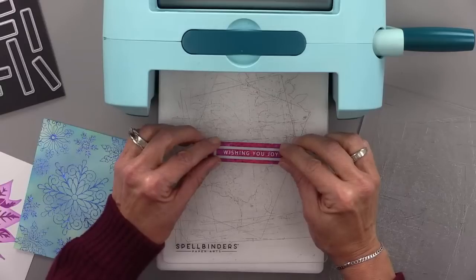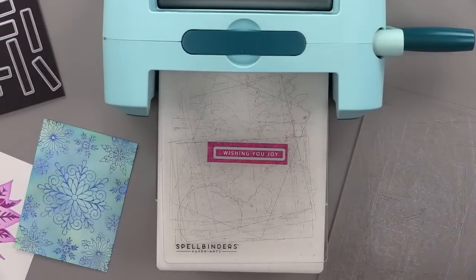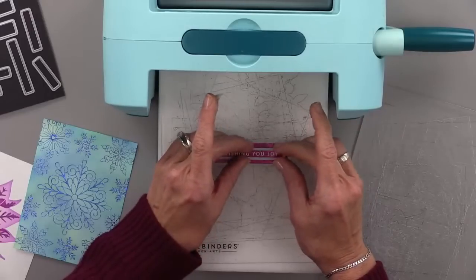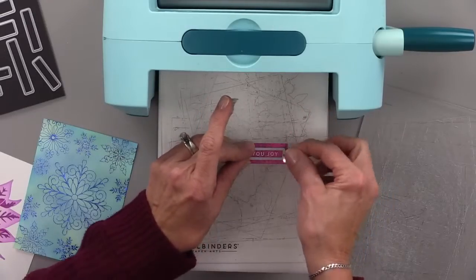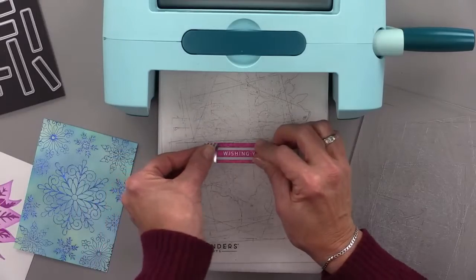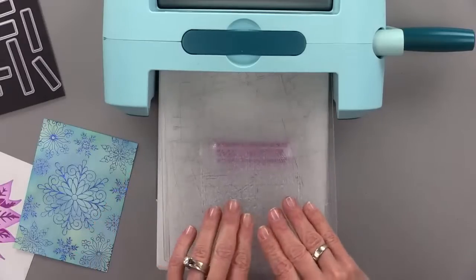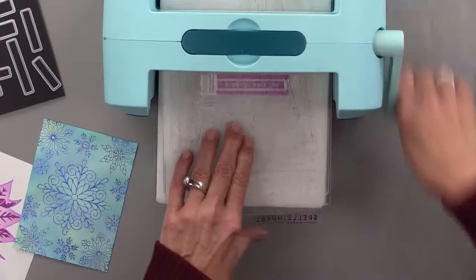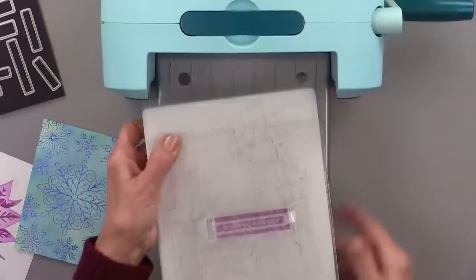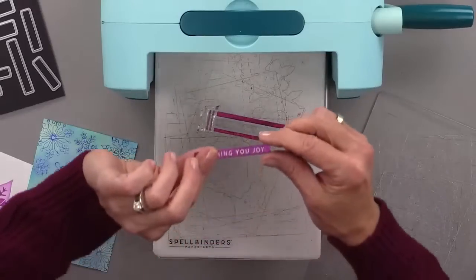And the reason why I didn't cut it out before I foiled it is because, if you missed that part, when you die cut things, you put little dents in the paper. So you want to make sure that you don't have any dents in the paper that you're going to foil, or the foil can't drop down into dents. So hopefully that makes sense. Foil the piece of paper first, then cut it out. Oh, it's my pleasure. I'm glad that you're getting something out of this and that it's fun. Okay, so there's my little greeting now.